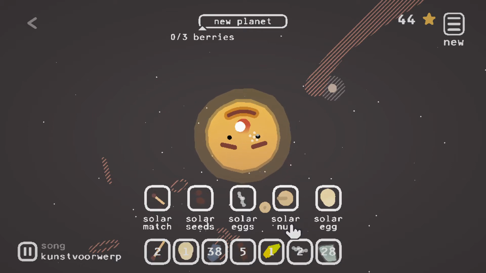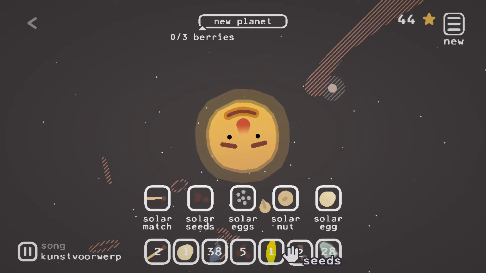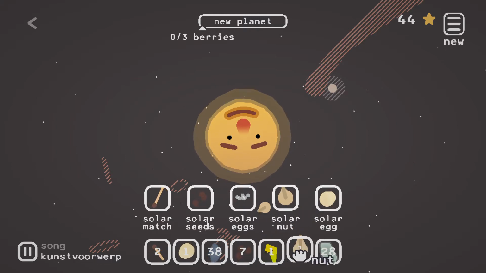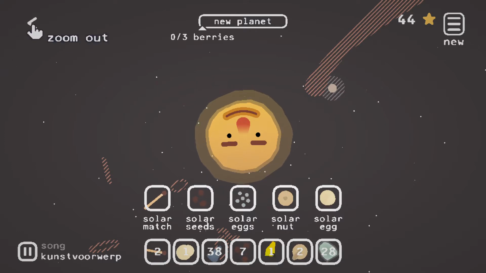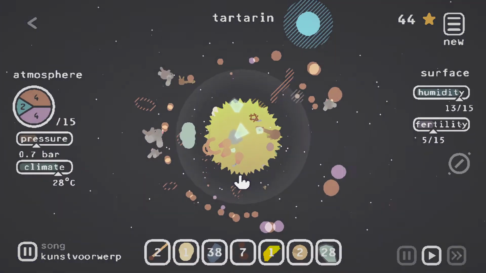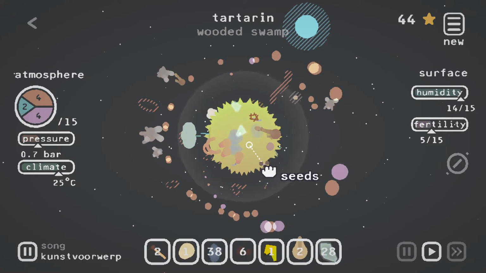So don't use eggs, throw the eggs away. Take some seeds. I already have a pile of seeds. I'm not sure if you need nuts for this. I don't think you do. But I'm gonna take some nuts anyway. Okay. Now that we've done that, let's plant our seeds.